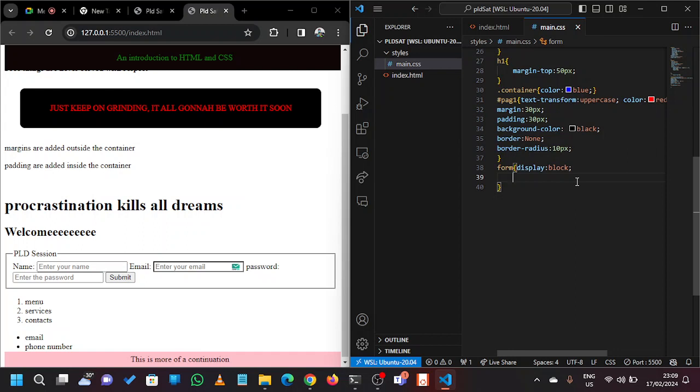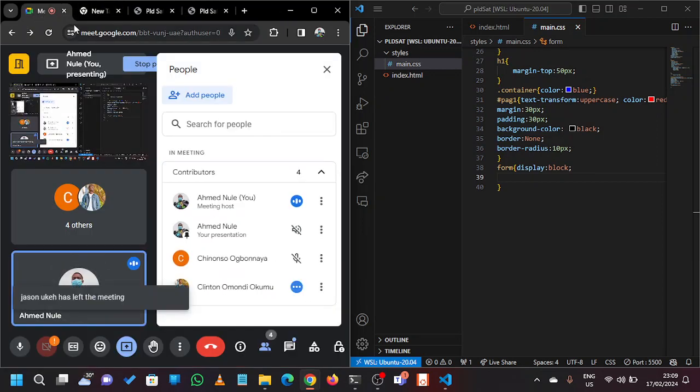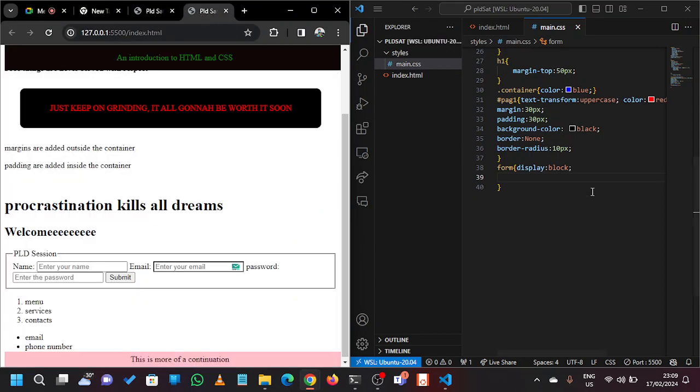We are still trying the same thing here. The name is at the start, but we want the email to be down here, and lastly the password to be down here. We don't want them to be like this because they're not appealing to the eye. I've seen something, I don't know if it's correct.